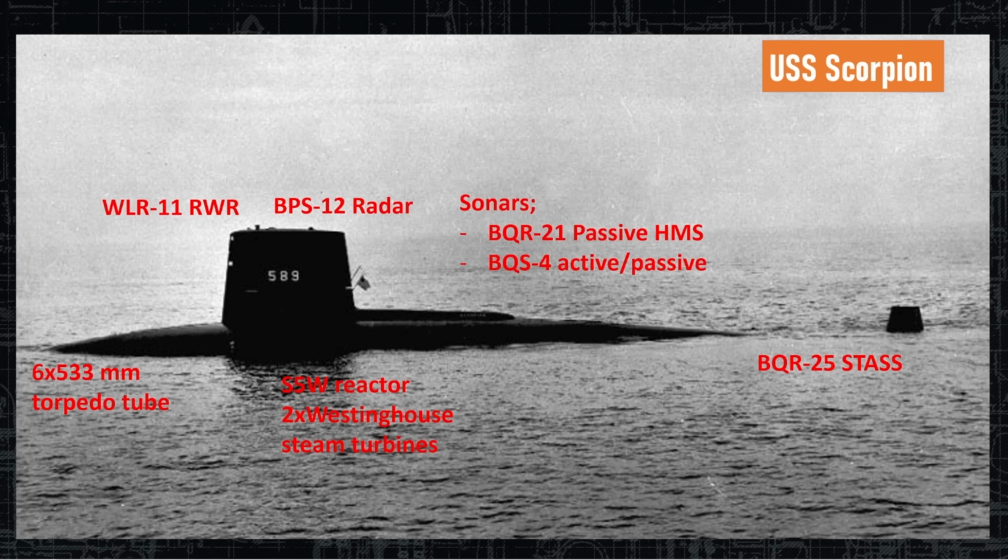And what it was, an acoustic intercept warning receiver and torpedo detector. And the engineering of the circuitry in this thing was like something from Mars. It was incredibly advanced, but using components of the 1960s. So it was large and very difficult to operate, very difficult to troubleshoot if something went wrong with it. There are many stories of the WLR-9 not functioning properly and people not recognizing that it was not working properly, is how advanced this thing was.